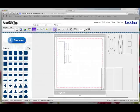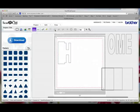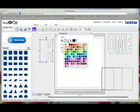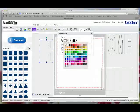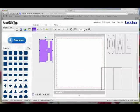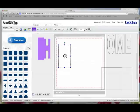And wait for it to do its magic. And for some reason, it's being slow. I don't know why. I'm just going to drag this over here, and while it's selected, I'm just going to fill it with a colour. And I'm only doing this so that you can see it better on the screen. So I'm just going to choose that nice purple down there and fill it with a colour. So that's one.